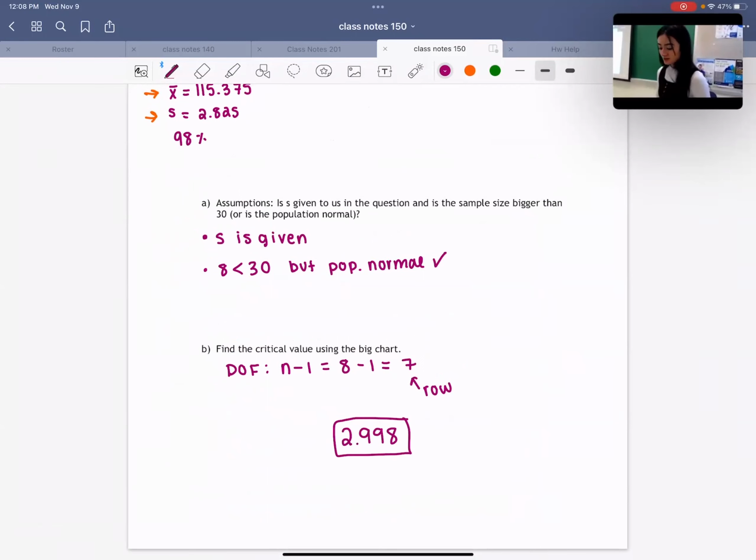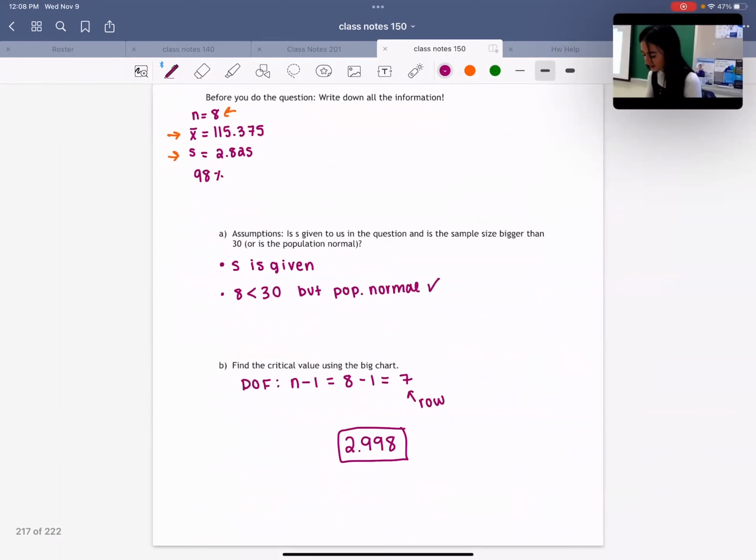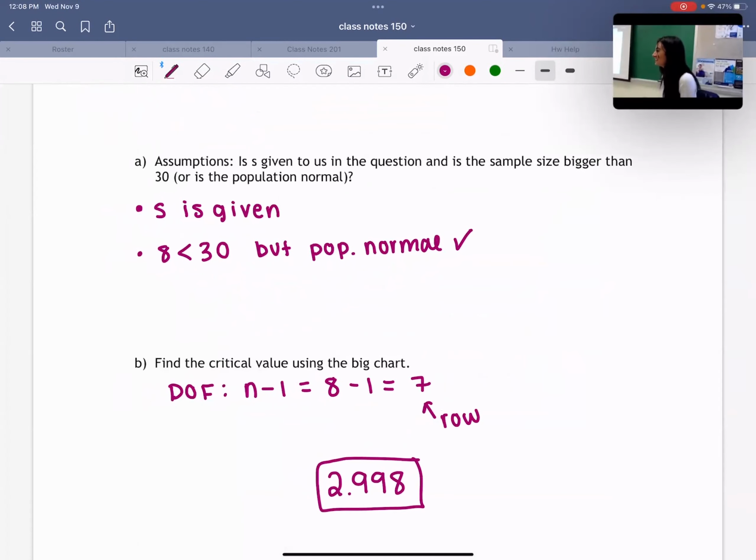All right, let's move on to part C here. This one asks us to find these, oh yeah. Oh, no. I hate it when that happens. Yeah, I also tend to write really fast when I'm talking. Okay, do we have any questions so far? I think we're all good.